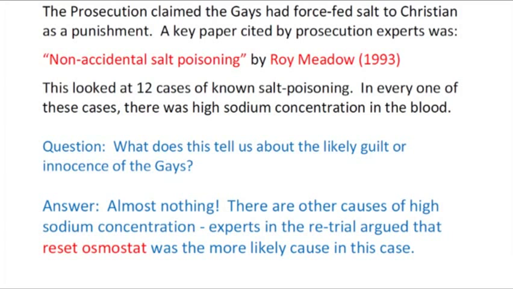It might well be that whenever you have a case of salt poisoning, you get high sodium concentration in the blood, and it's hardly surprising that should be the case. But it doesn't necessarily mean that someone with high sodium concentration in the blood has been poisoned with salt. And there are other causes of high sodium concentration. Experts in the retrial argued that reset osmostat, which stopped the body from regulating its salt content, was the more likely cause in this case.